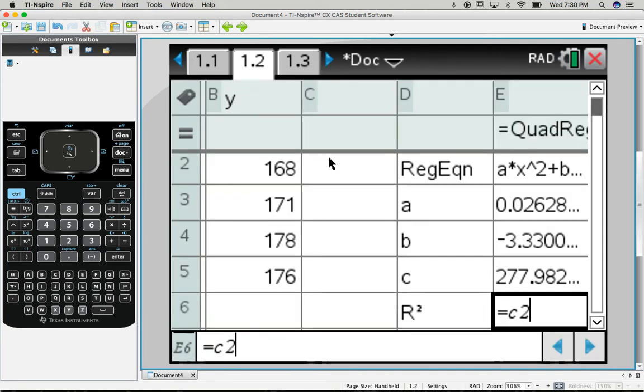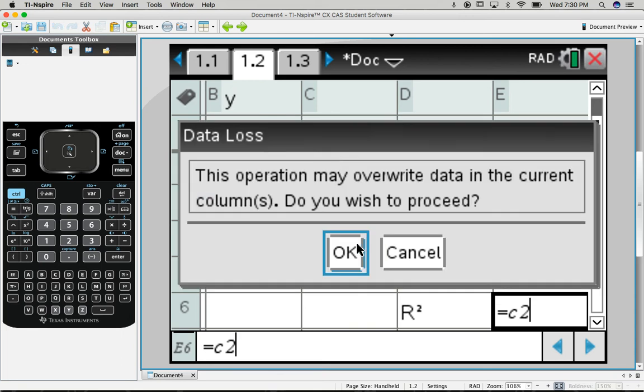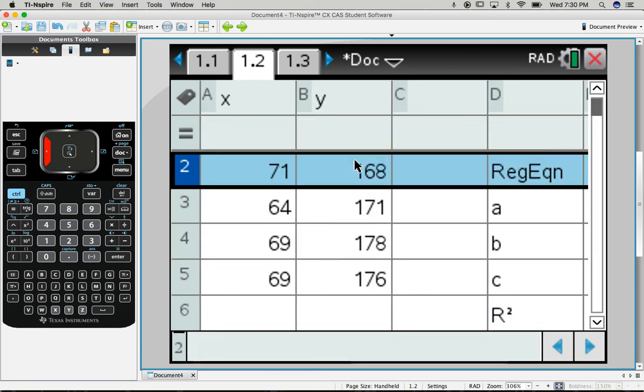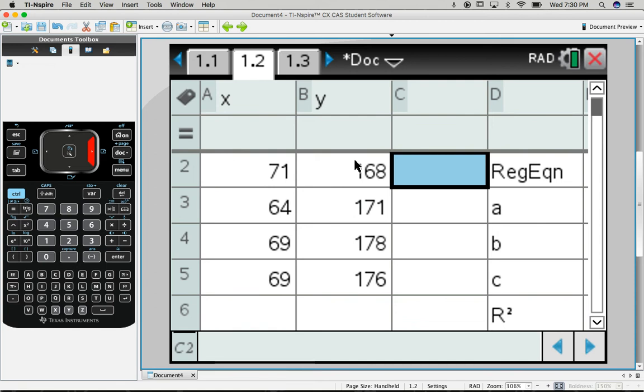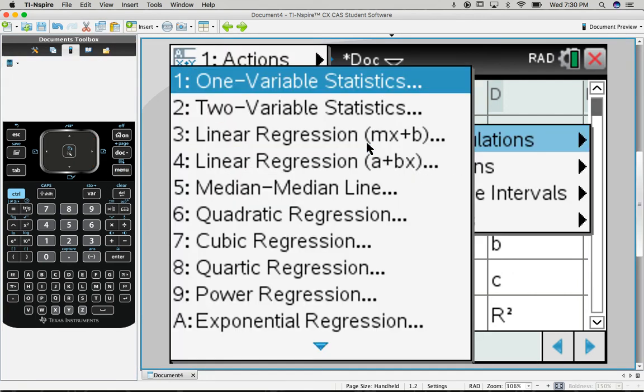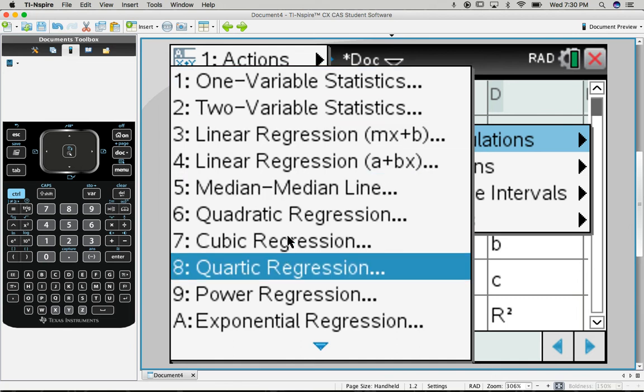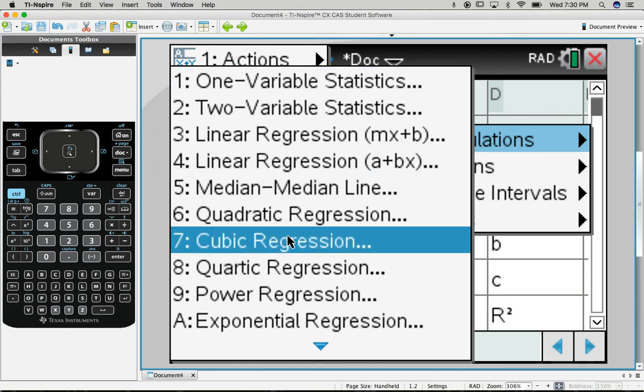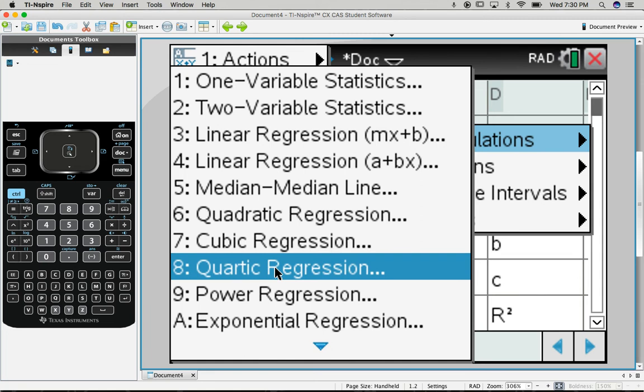So let's finally go and check, and we can check several of them. You don't just check a couple. You can check the exponential, the quadratic, and the linear, and even more. There are other functions. Let's press Menu, Statistics, Stat Calculations. It could be cubic, like x cubed. It could be quartic, x to the fourth. So it just depends; we have to calculate the correlation coefficient and see which one's stronger.